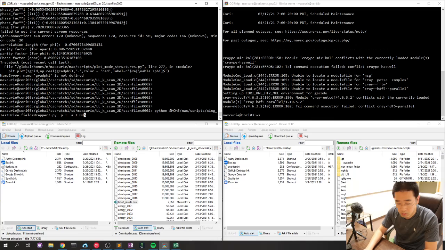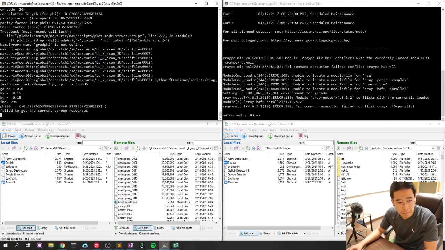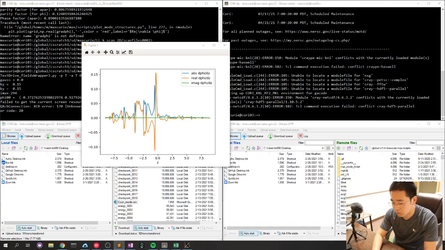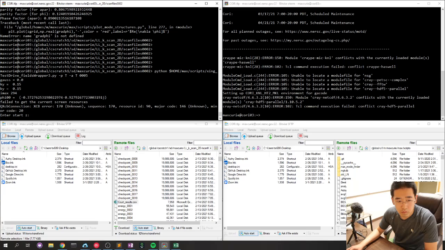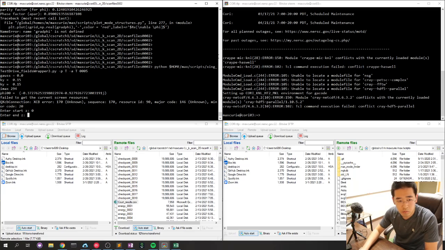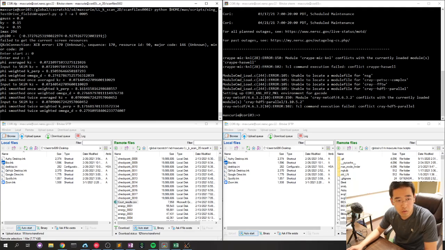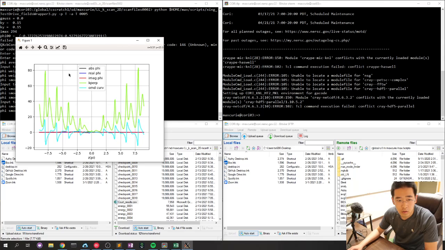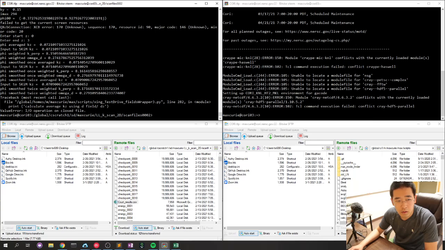As you can see, here we plot the phi, kperp, and I assume they will give you e-parallel, which gives you kperp, which is good.